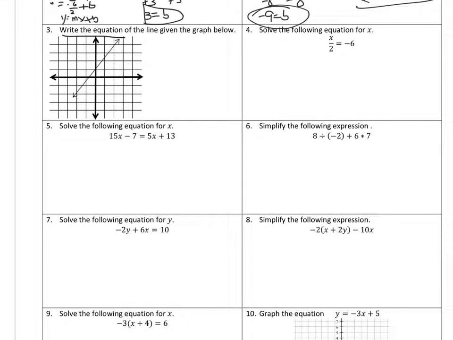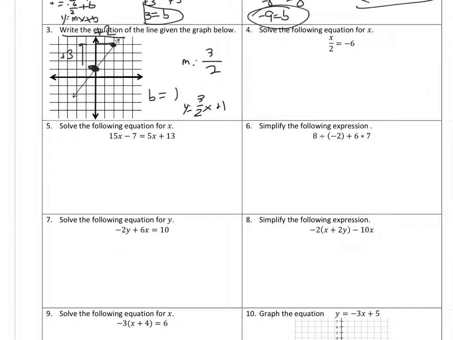Take a look at 3. Write the equation. Well, for the graph, we always start with the b. So I'm going to find what the y-intercept is, so b equals 1. And then I need to find another point on the graph where it intersects, and then count the rise. Up 3, so plus 3 in the numerator. And then I got to count the run. 1, 2, so plus 2 for the run. So my slope is 3 over 2, and my b is 1.